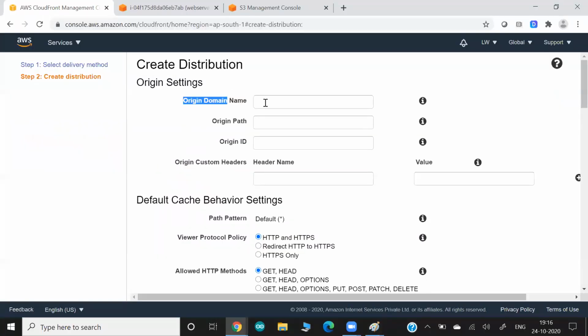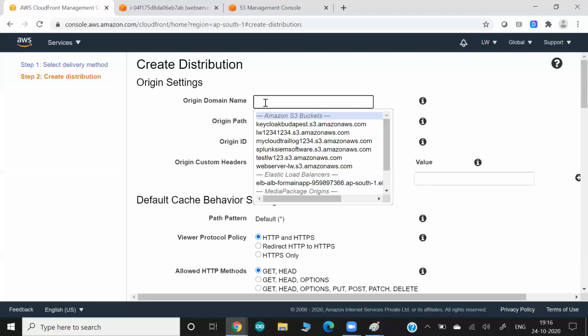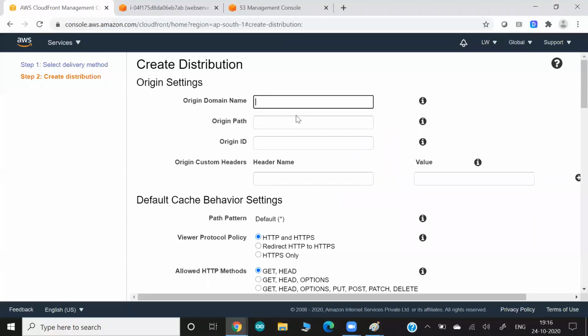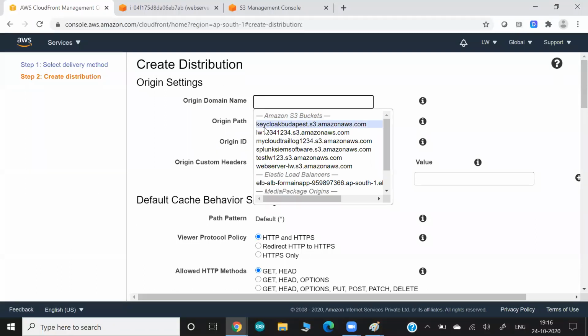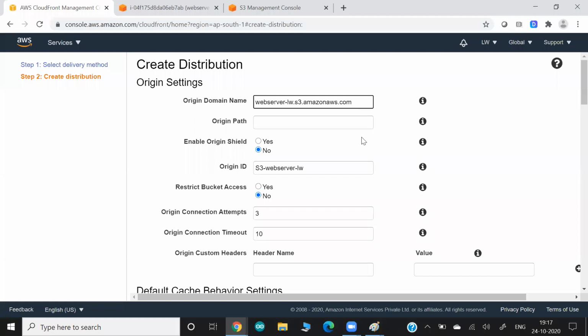So if you guys hit enter, what do you see? It automatically comes up, right? Amazon automatically figures out you have this many buckets, and which bucket do you want to use. So in my case, I have to use this bucket, the web server bucket. All the buckets that you have in your account come up here. So let me pick this bucket.